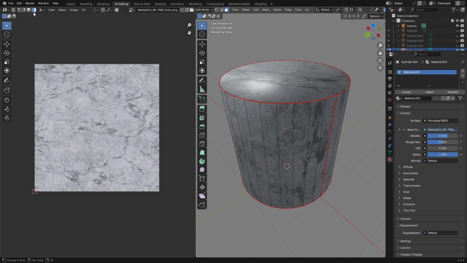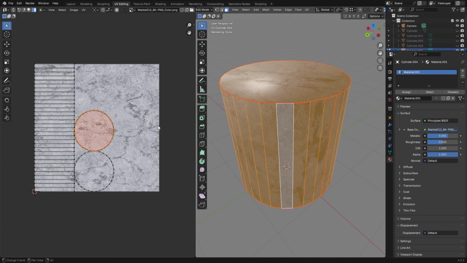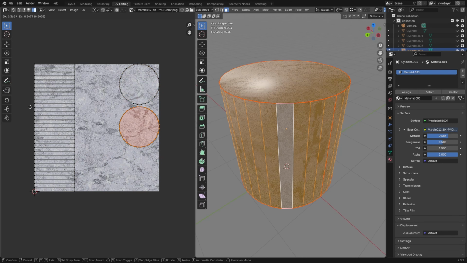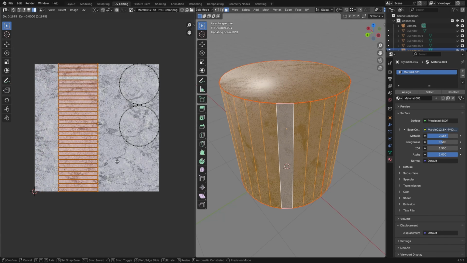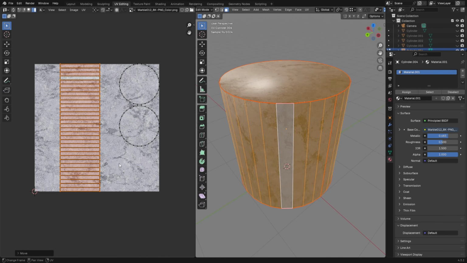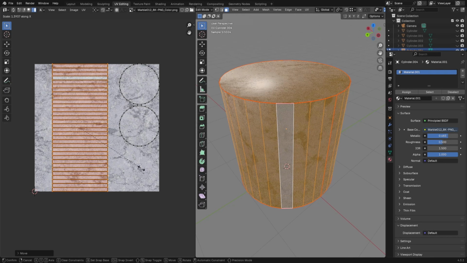Let's click here to select islands, and let's select everything here, and let's select this island and move it, like here, for example, right up here. We can share the same information at the top and at the bottom if you want, but let's move it here. And now we can do something like this. We could try to move this here and then scale X, so we have more information.